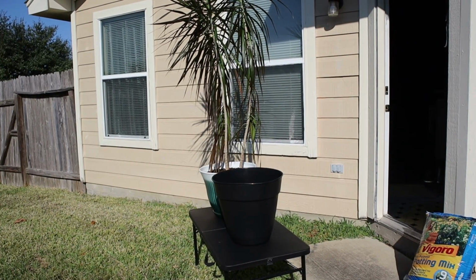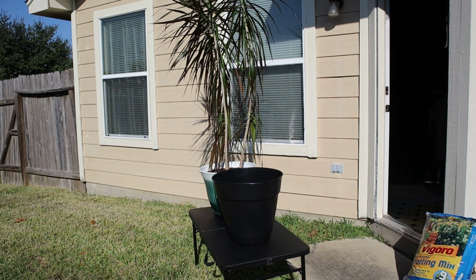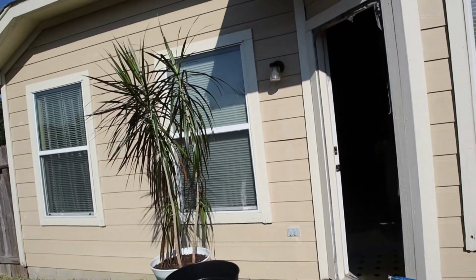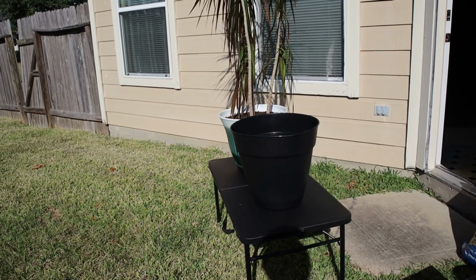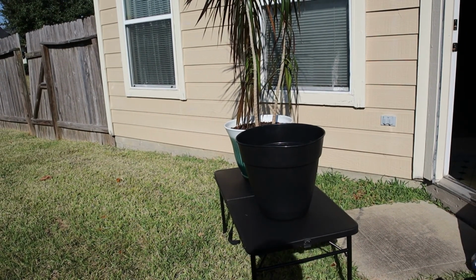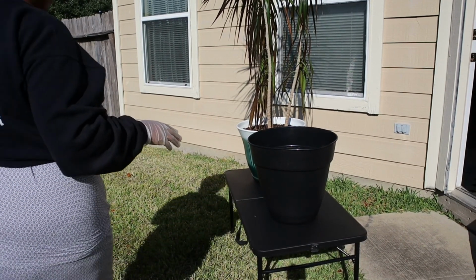Okay, y'all, as y'all can see, I brought my big tall plant out the house that I'm going to attempt to transfer in this big pot over here. Okay, so y'all stay tuned. Don't mind how I'm looking, because this is just how I'm looking today. I hope you can see what I'm doing, because it's so bright out here. Anyway, let me try to move y'all a little bit closer. Can you see? All right. Got my little table, y'all. It's small, but I'd rather do it here than outside.